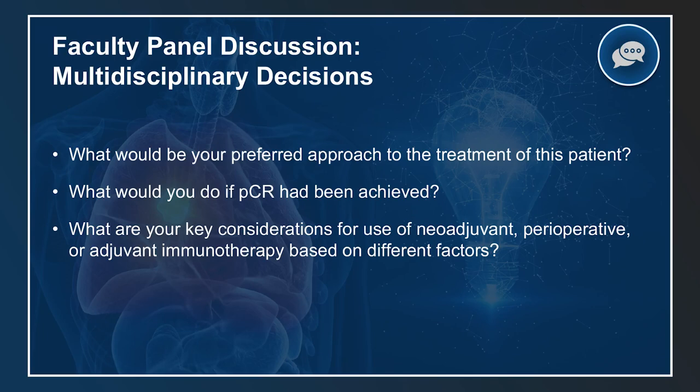If I have the opportunity to enroll this patient on an intensification strategy on a trial, that's what I would do. And also it's a matter of whether it's only residual pathological disease, with no other patterns of failure, because that's when, of course, radiation therapy would come into play. So again, a multidisciplinary discussion with a lot of factors to keep in mind.